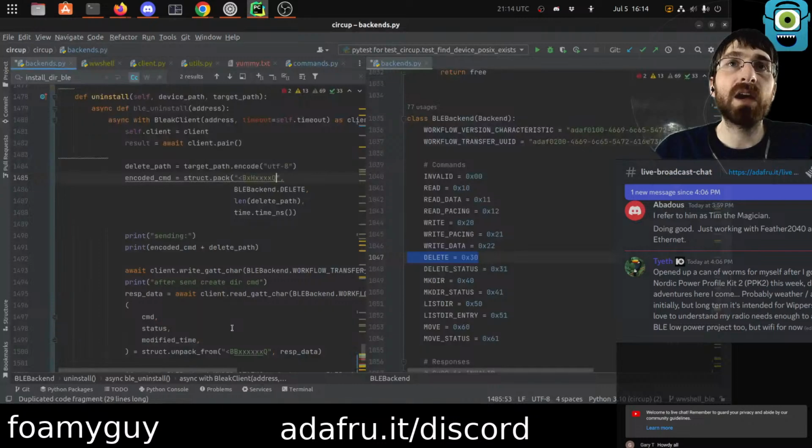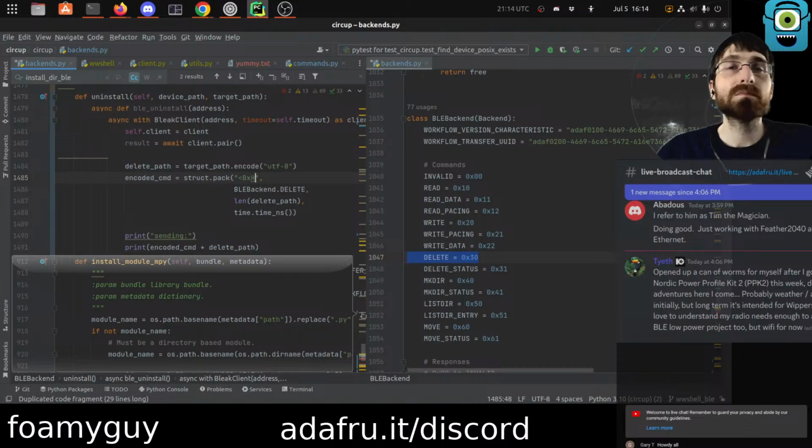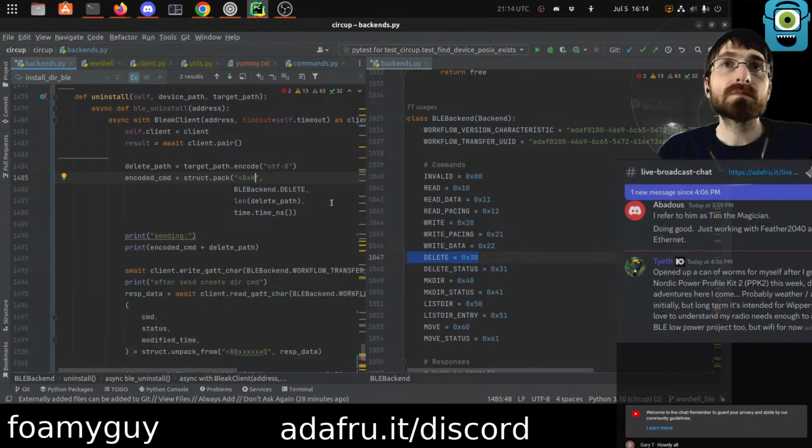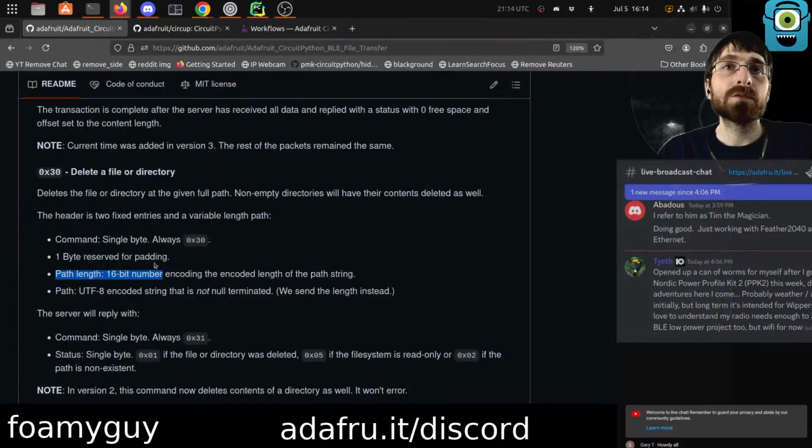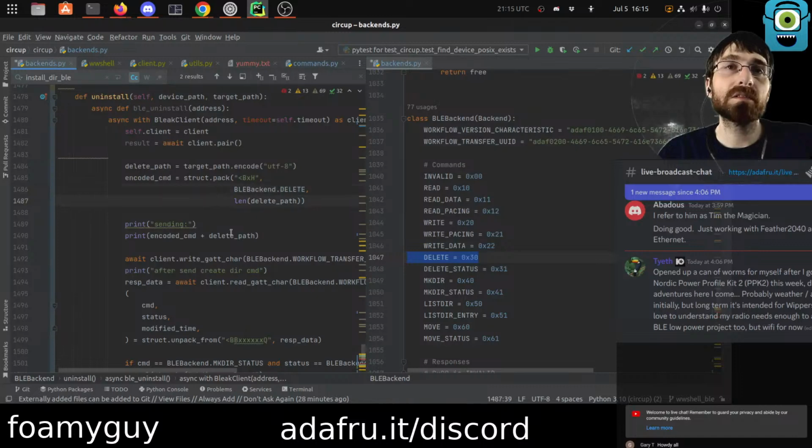We should have path length, which is H. And then we want the path after that, so we actually just don't need any of this. So command, padding, path length, and then the path itself will come after that.